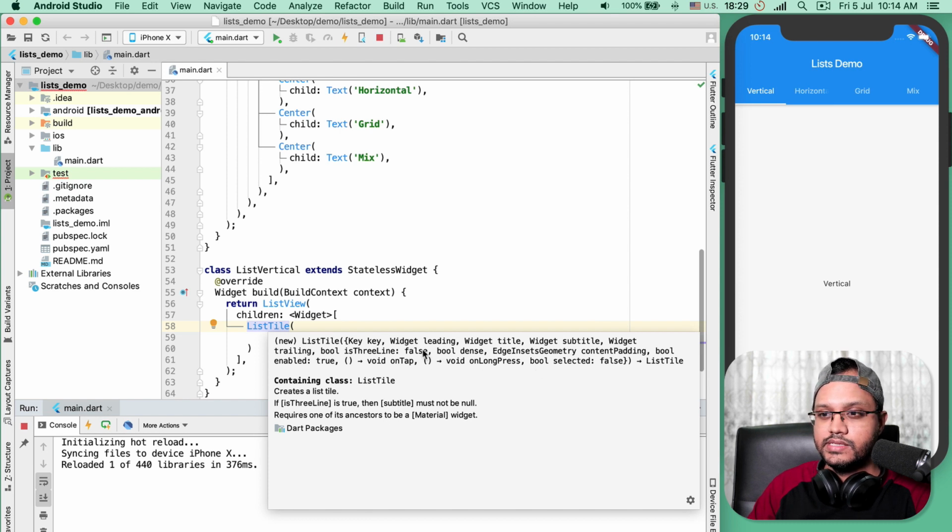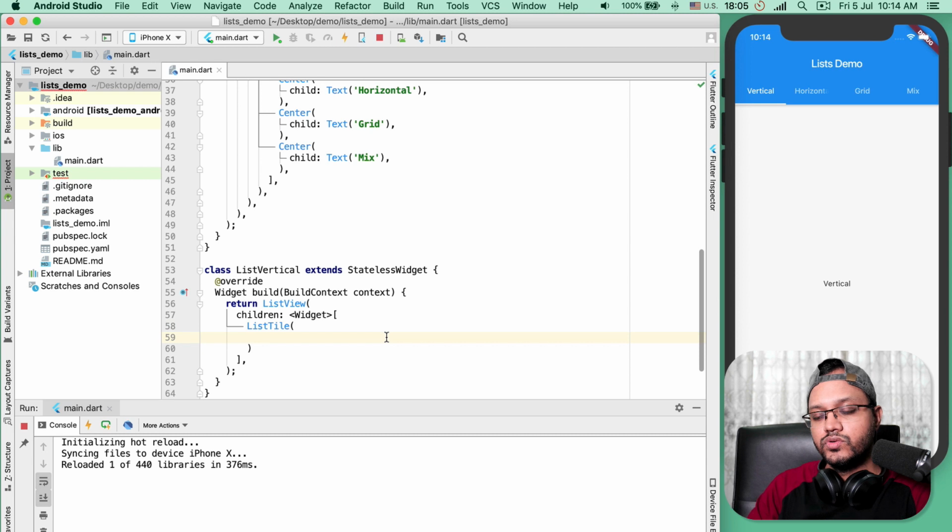For example, here is a widget, leading. That means if you want to show any icon in the item, you can use this leading property. Then there is a title, subtitle, trailing. After the title, if you want to show anything in the item, you can also use this. So these are some properties. You can check out the Flutter documentation when you have any confusion.